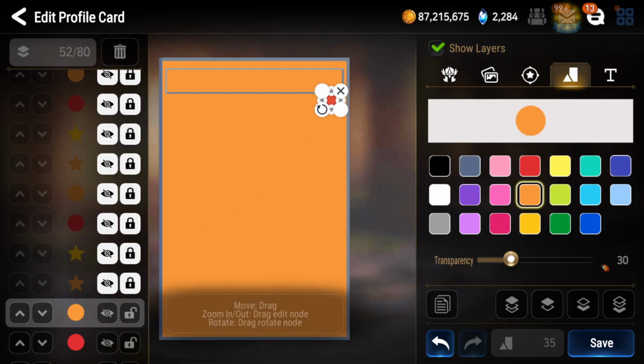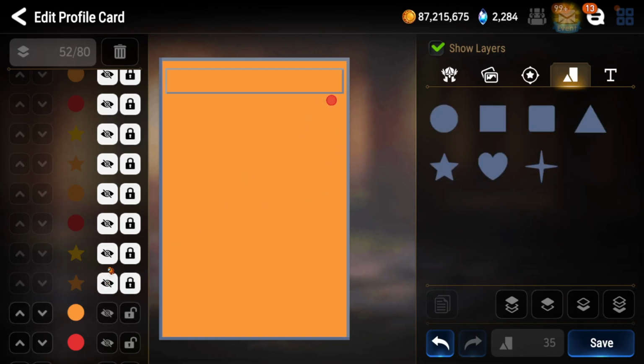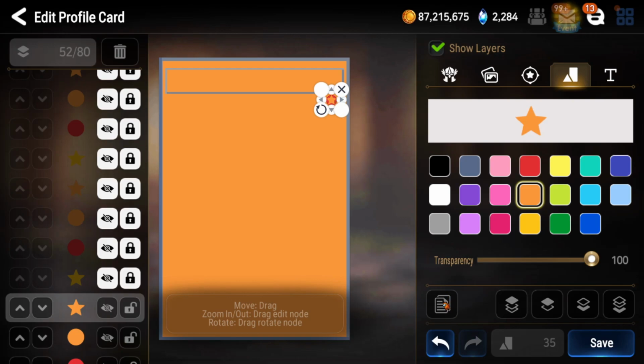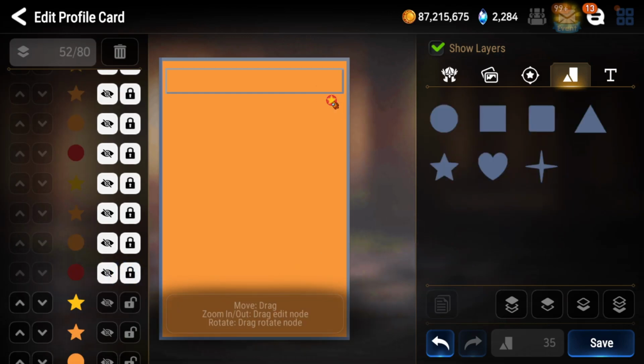And for this new one, you do want to tune down the transparency, but you can always play around with this to your liking, depending on how much you want it to be noticeable or how good it looks for you. But okay, after that, we're gonna be doing the stars, of course. And for that, we just do a normal orange star, and we make sure it fits right along the lines of the original circle, okay? From there, what you wanna do is just copy this exact same star, and like we did with the circle, just make it a little bit smaller and now make it yellow, okay? And after that, it should look a little bit like this. So right there, slightly smaller yellow star fitting right in the middle of the slightly bigger orange star.